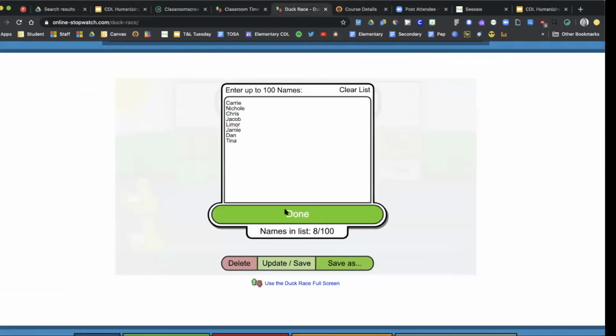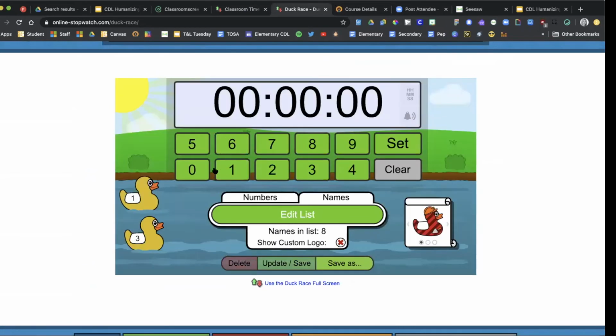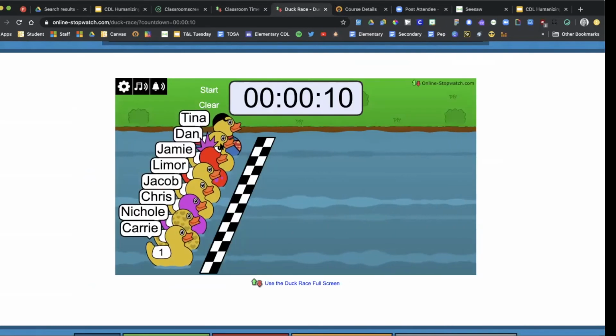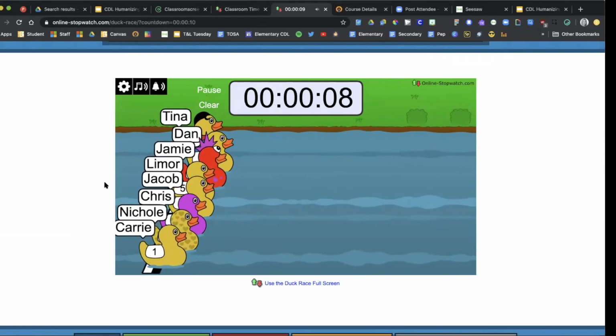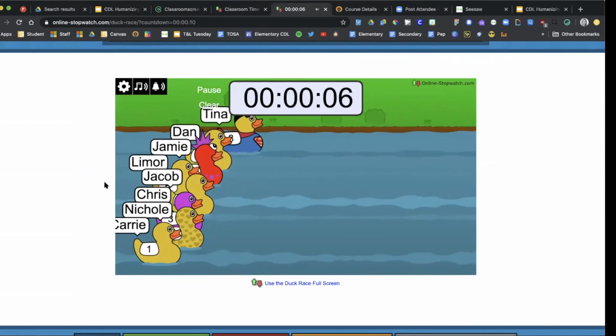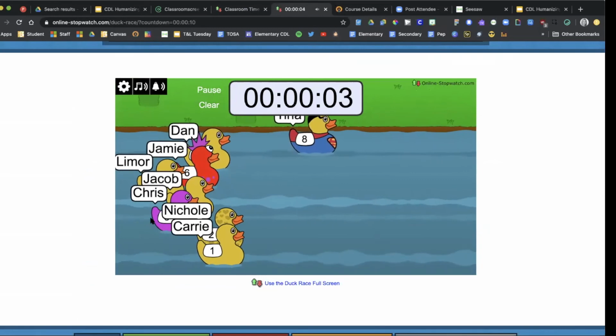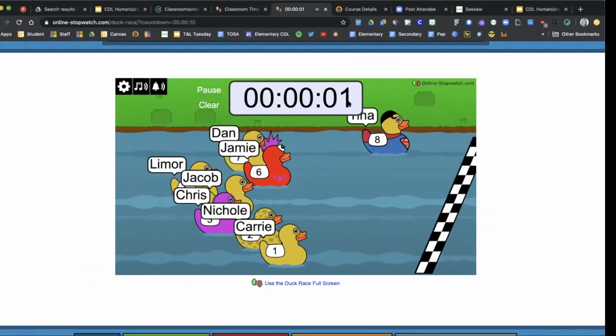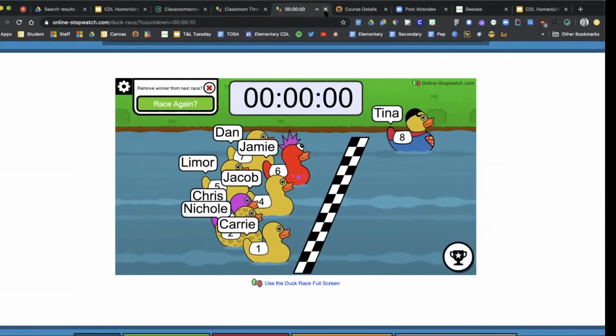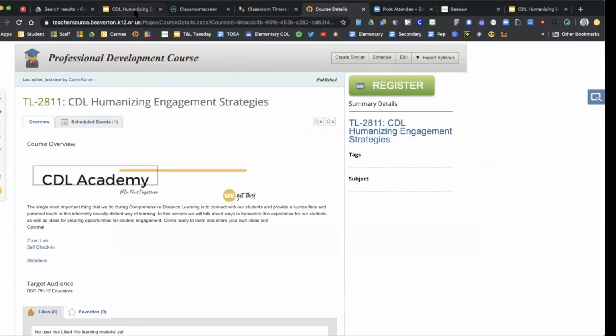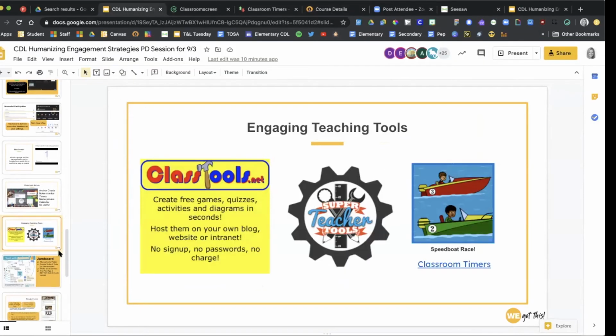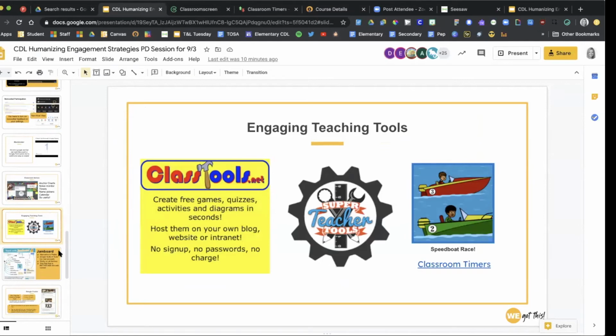How great if I set a duck race, right? With some of us in this duck race, I'm going to set it and give you 10 seconds, just for fun. And I'm going to start our duck race. And there we are, right? Are you kidding me? Go, Tina. Go, Tina. How awesome is that? The kids come back and Tina ran away with that. That wasn't even close. But how fun for kids, again, a silly little thing, but I'm eager to come back from the break to find out what duck is going to win the race. So that's just a fun little engaging tool.